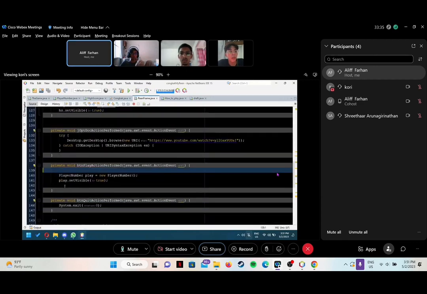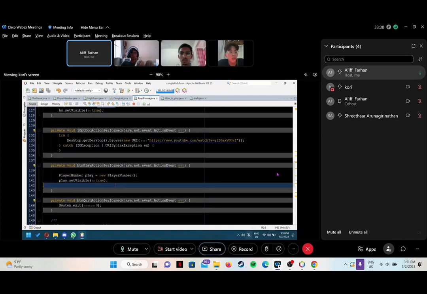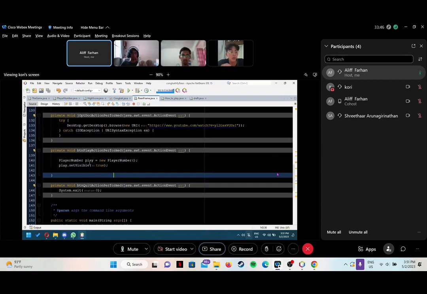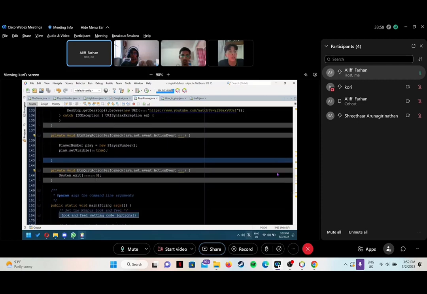For the play button code, we are using PlayerNumber play equals new PlayerNumber. So play.setVisible(true). Because of setVisible true, it will show the next frame, which is the player number frame. Next is the how to play button.